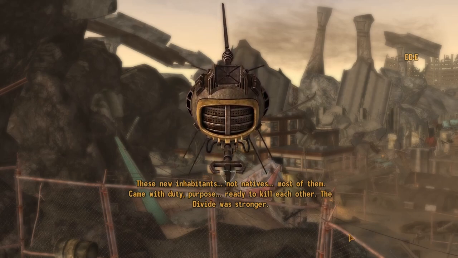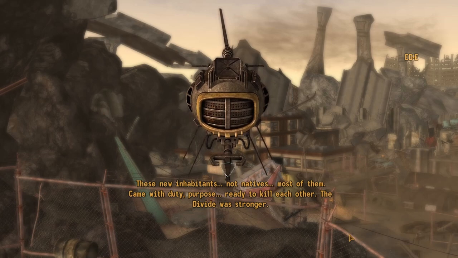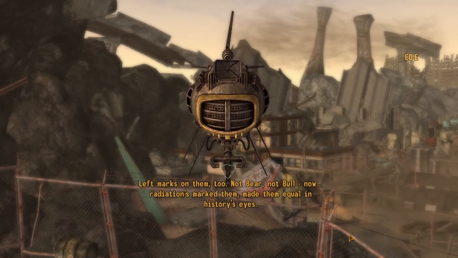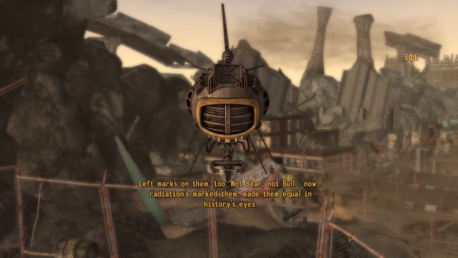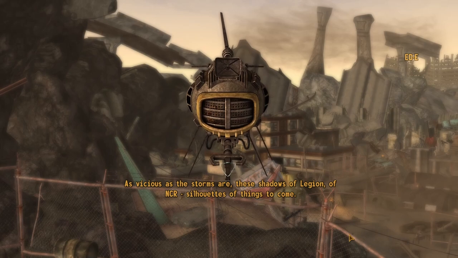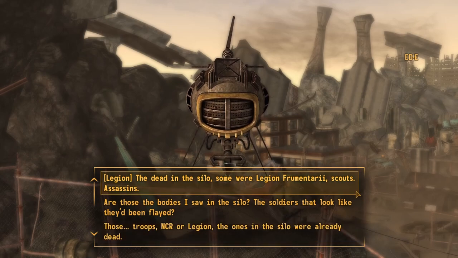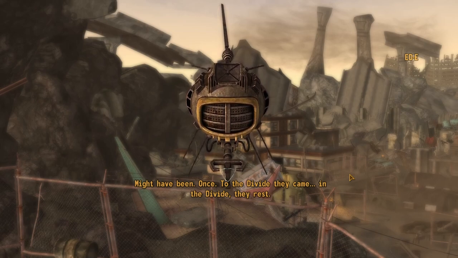These new inhabitants, not natives, most of them, came with duty, purpose, ready to kill each other. The divide was stronger. Left marks on them too. Not bear, not bull. Now, radiations marked them, made them equal in history's eyes. As vicious as the storms are, these shadows of Legion, of NCR, silhouettes of things to come. Might have been. Once.